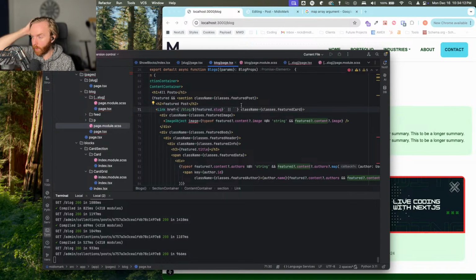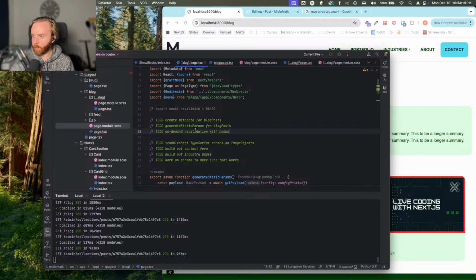So maybe the first page can be static and then everything after that can be dynamic, but we'll worry about that later. But we'll work on doing the on-demand revalidation with hooks for individual posts. And we'll do all that on the next one.